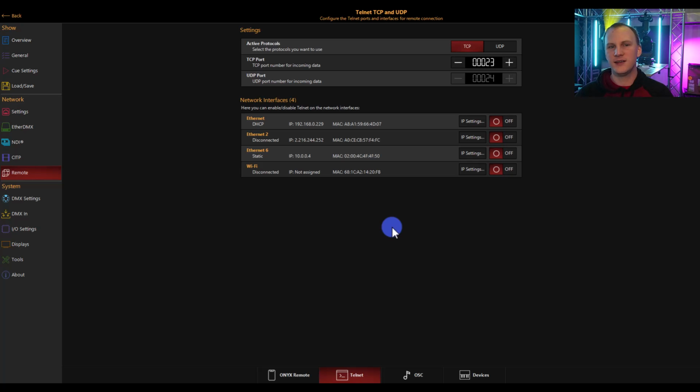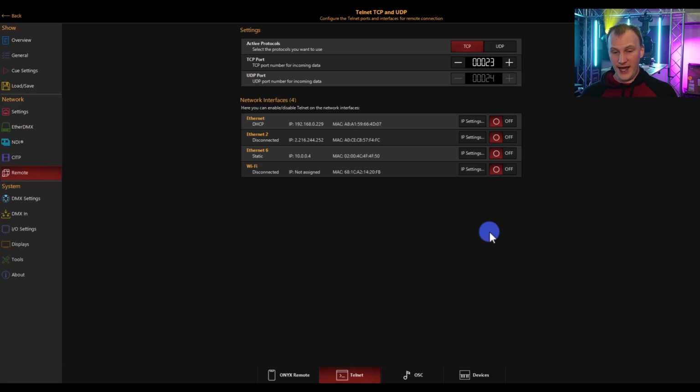Number one is it's super lightweight. It's super easy to set up. You set the ports basically. I think the default is TCP. Honestly, I'm not that good of a network engineer, but you can do one, you can do both, you can do either. You set the interface just like any other network thing in Onyx, and then you can send commands to fire specific cues within specific cue lists.